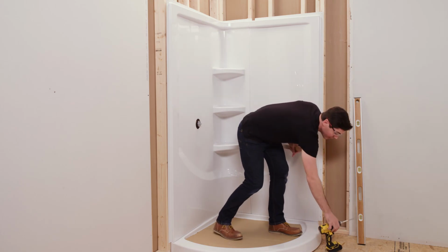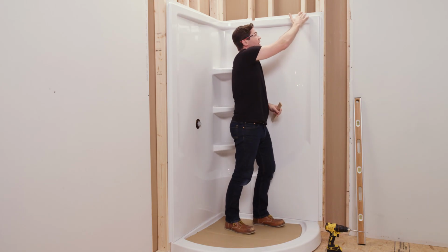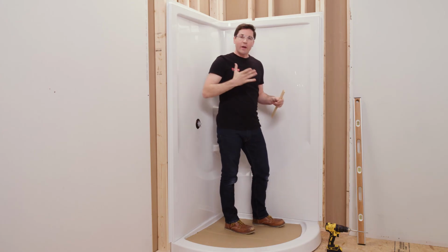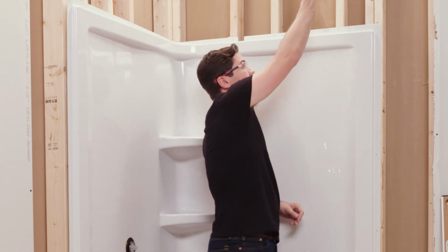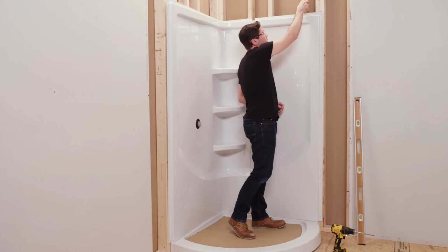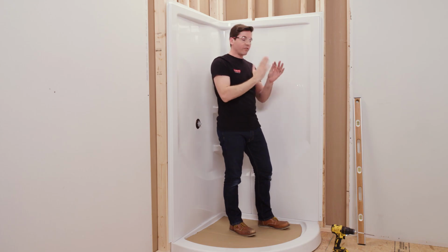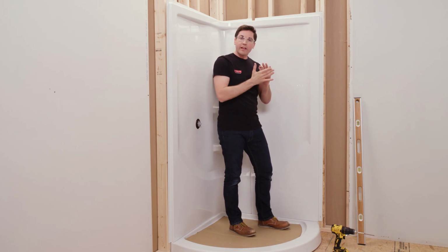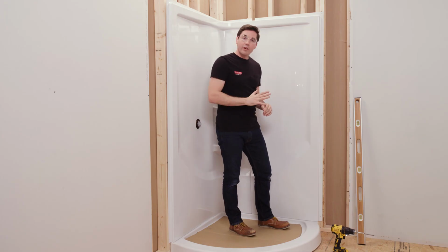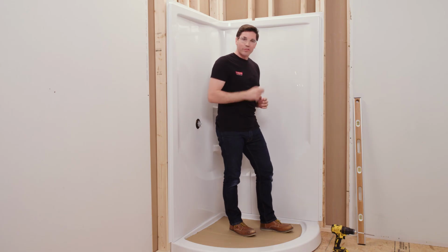And then lastly, when I get up to the top here, if I have any gaps between my flange and the vertical framing behind it of greater than, say, like 1/8 of an inch, I want to make sure I'm using a wood shim, dropping it back down behind the flange. I want to drop that wood shim down there to help close that gap between the flange and the vertical frame behind it. Again, just to make sure that it's not going to cause any damage when I tighten it up. So, once you've got everything ready to go, we're going to work our way around the opening, securing that flange to the wood framing with those screws.